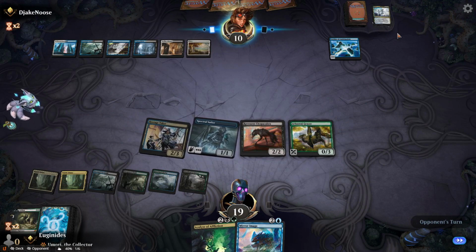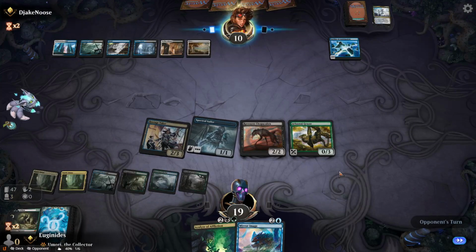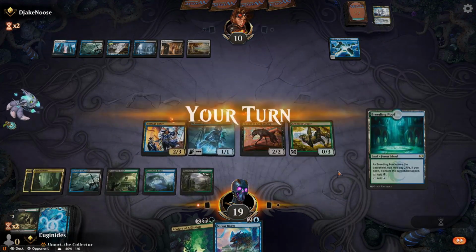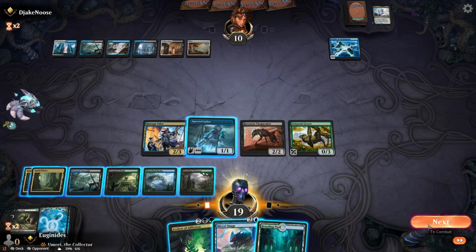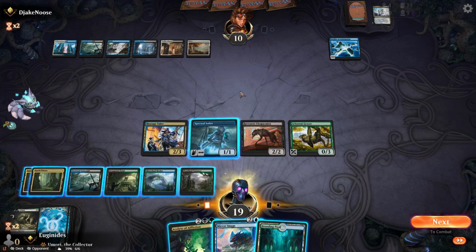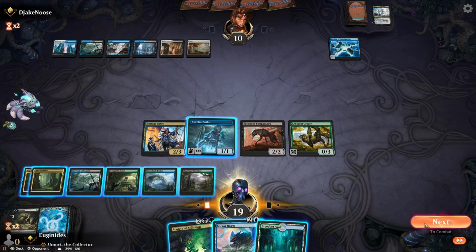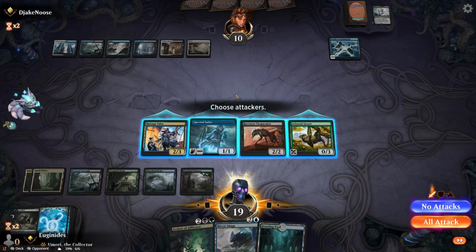Shatter the Sky. Man, my Fiend Artisan though. So I do have enough mana for Fiend Artisan. Ooh, can fetch up some fun stuff. What do I do here? Honestly, because he could flash this in and have a good blocker, I think I just attack with the Sailor. Which is a bummer. Dude, Leyline makes everything so scary.